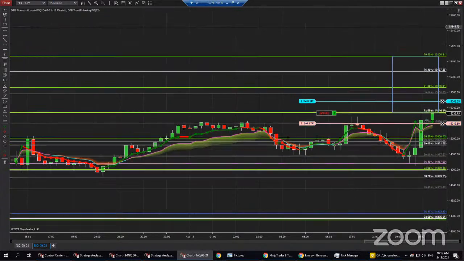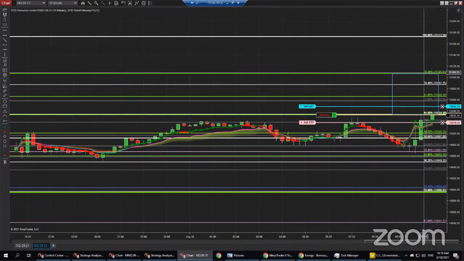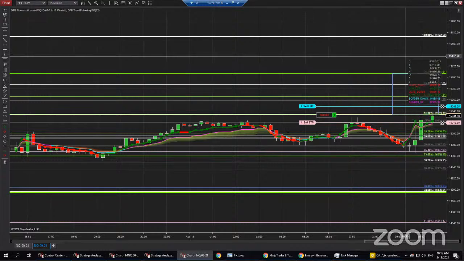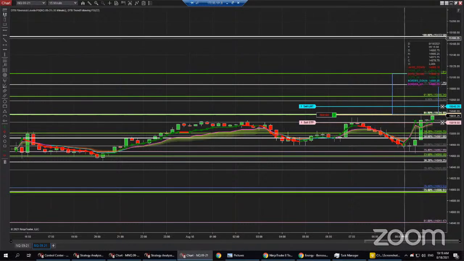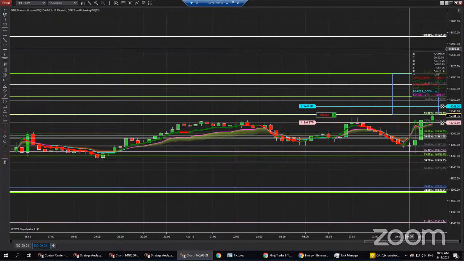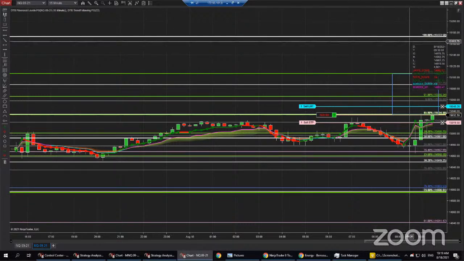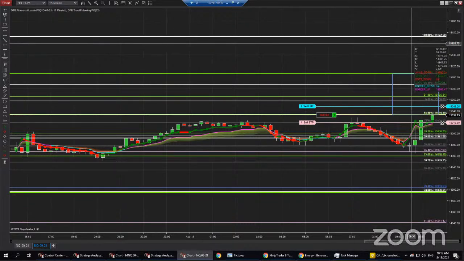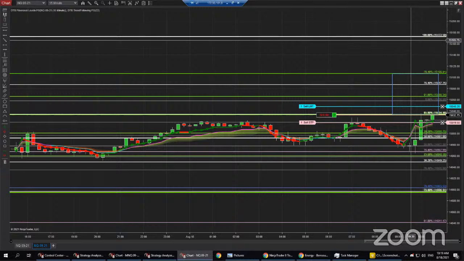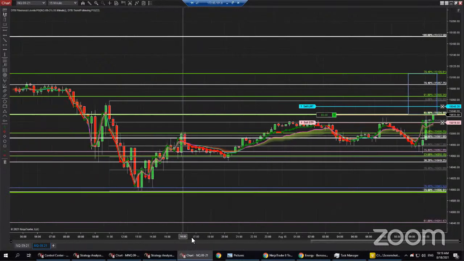And if it breaks through the 15,106 mark, we're probably going to see the price go all the way up to the 15,140, 50, 60 mark. Somewhere around this level is more than likely where the price is going to go if we have a breakout up.